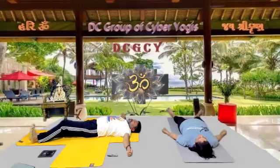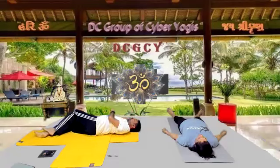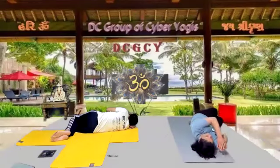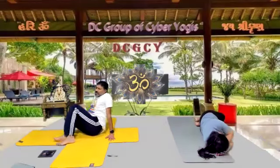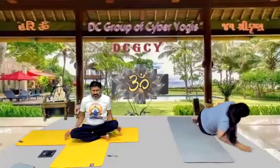Turn towards the right side. You can fold at the knees and stay on the right for 2 breaths in and out, or about 10 seconds. Then with the help of the palms and elbows, come back up to any sitting posture if you are not seated yet.